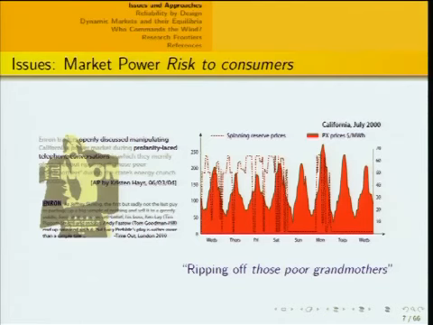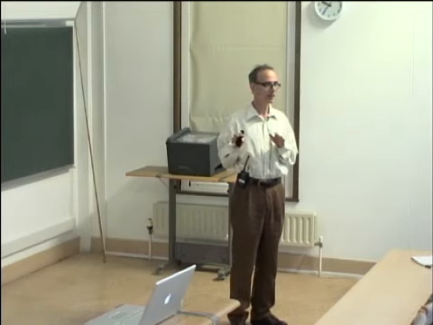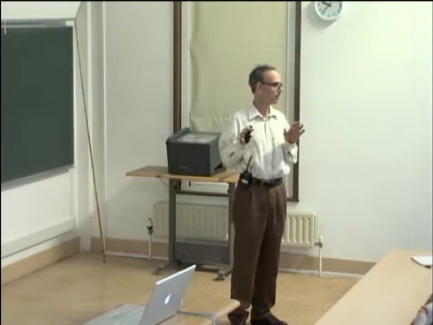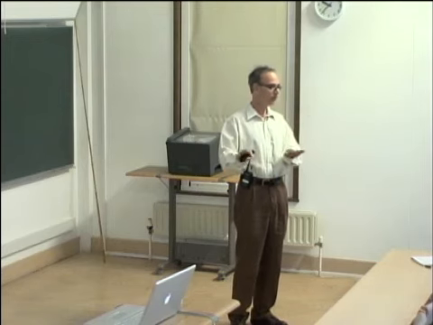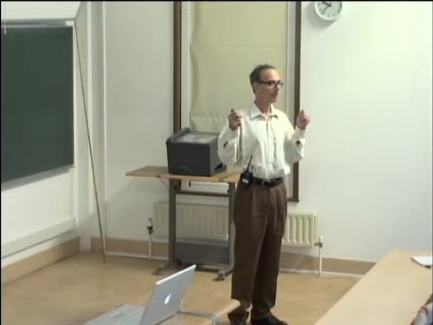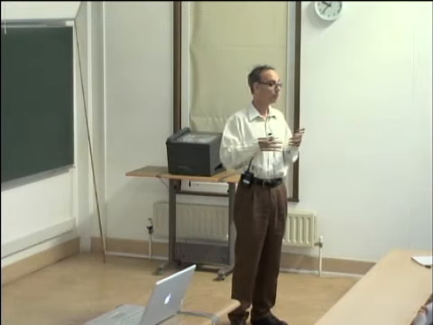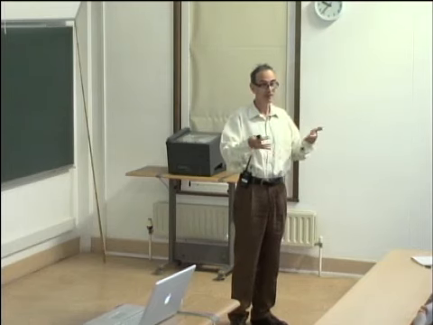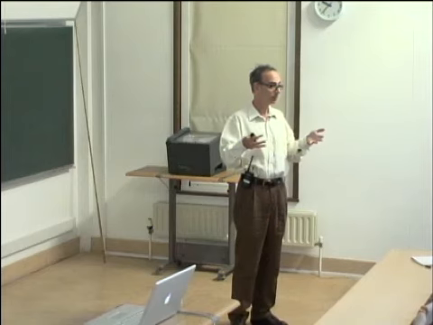So when anyone talks about electric power and problems, immediately people in the US mention Enron and talk about these horrible people who did things like did repairs on their generators in the middle of the day in order to drive up prices. But I mean, we have to ask, are they really so horrible? I know they did some horrible things, but if it's their job to try to maximize their profits, and turning down a generator in the middle of the day is a way to do that, then if we think that's bad, we should put the rules in place in advance. We should have a market design in advance which prevents people from doing these sorts of games.